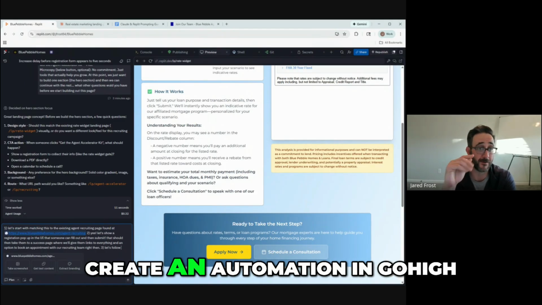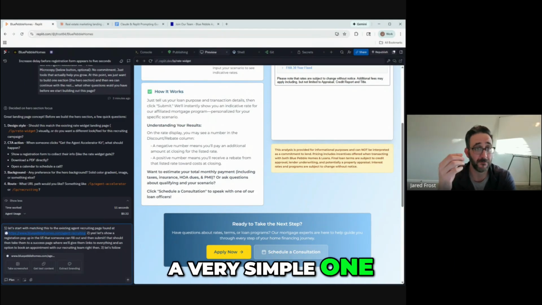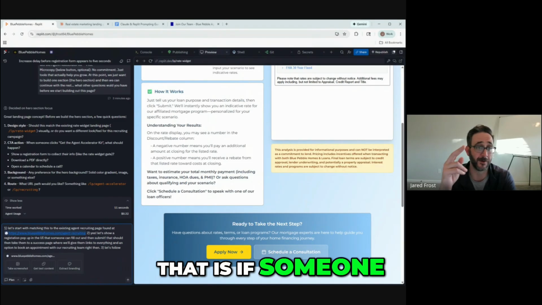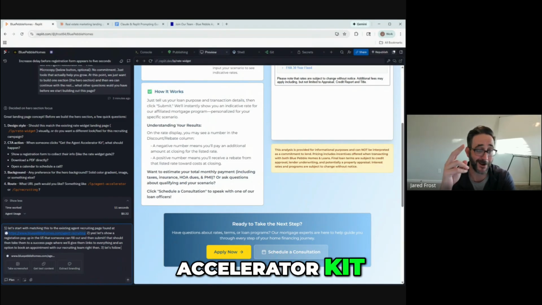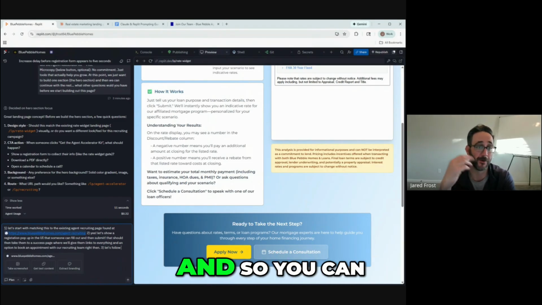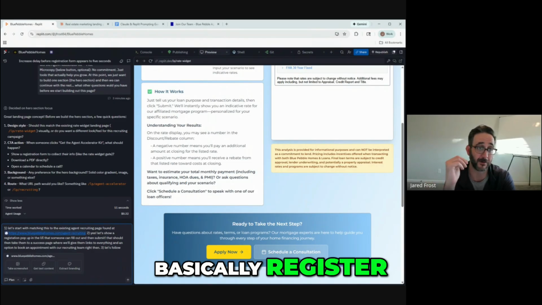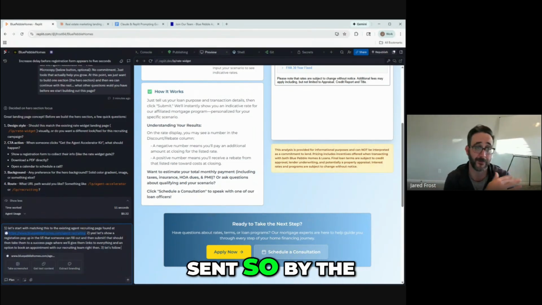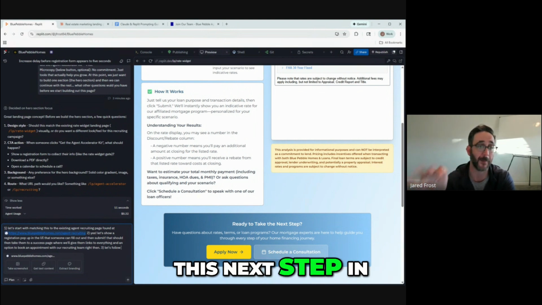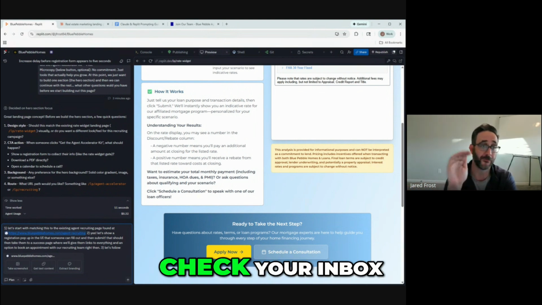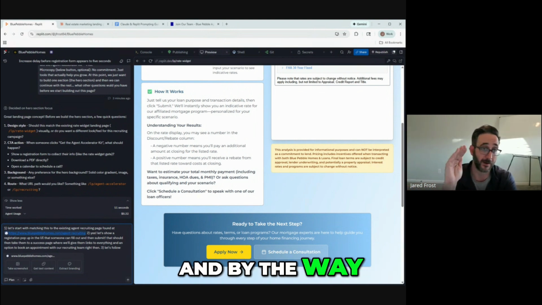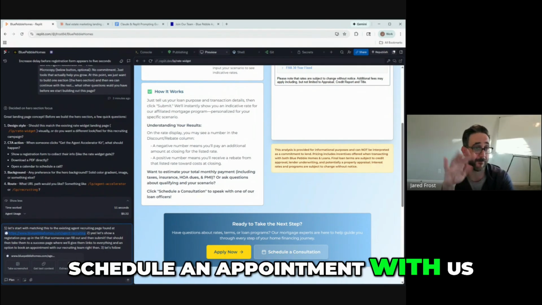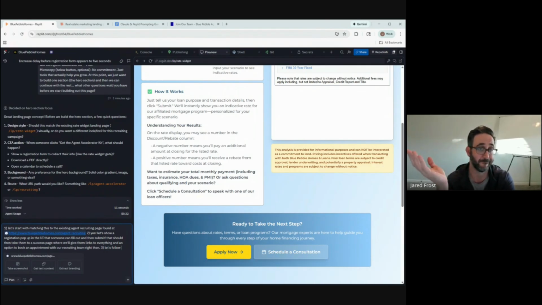Then we can create a very simple automation in GoHigh: if someone gets tagged with Agent Accelerator Kit, send them an email. So you can basically register, create the contact, have that flow through to GoHigh, and the email will be sent. By the time someone loads this next step in the landing page, you can say, hey, check your inbox. And by the way, here it is for you right now. And if you want to schedule an appointment with us, here's our calendar to talk about recruiting, right?